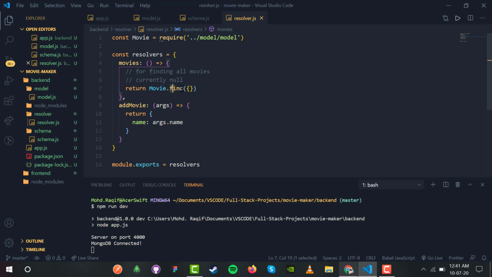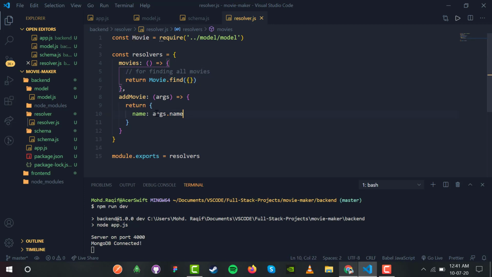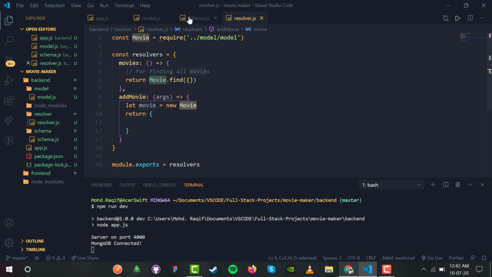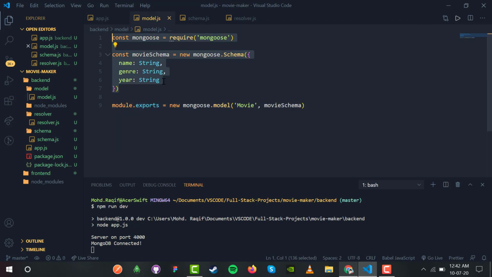So let us try with the mutation as well. We have the name, and this is args.name. Let us store the movie whatever is coming from the MongoDB. Let movie is equals to new movie. This refers to this model over here, these three things, the name, genre and year.